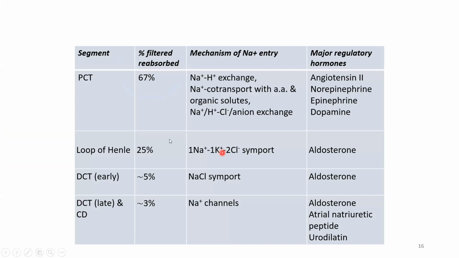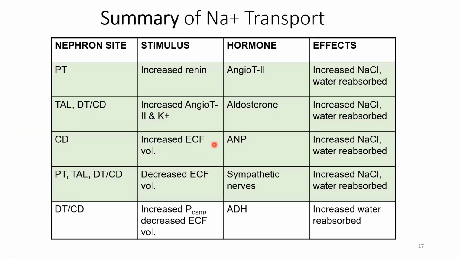And this is a nice summary. I've edited this slide. I beg your pardon, this is the one. So I've edited this here. This column shows you the site. These are abbreviations: proximal tubule, thick ascending limb, distal tubule, collecting duct in its various formulations. Then the stimulus, which is the hormone involved eventually that affects the site, and what are the effects. So let me just run this for you.